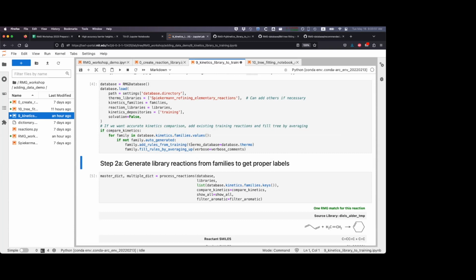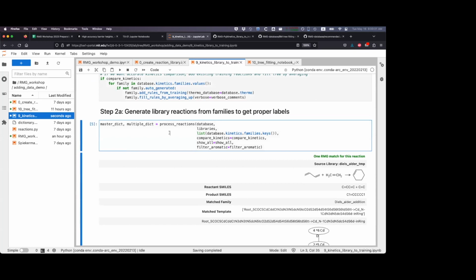And so for this example, because everything is coming from the same database that I created and calculated, everything is consistently the same level of theory. And what's contained in this file is just individual thermal entries for each of the species that are participating in the reaction. And it will use those to calculate enthalpies and then calculate the reverse rate.